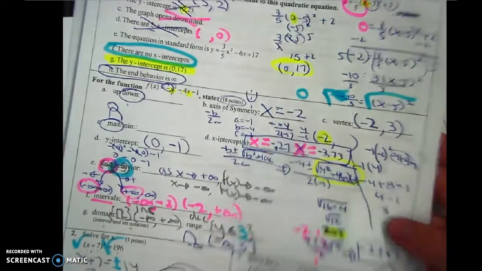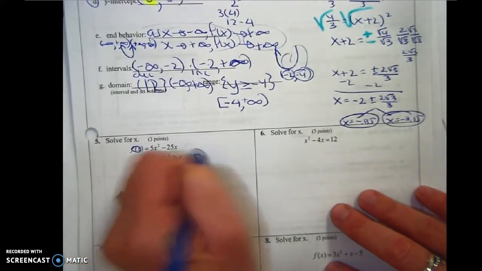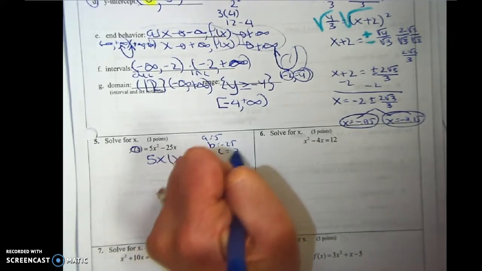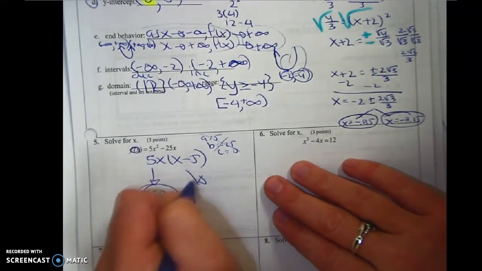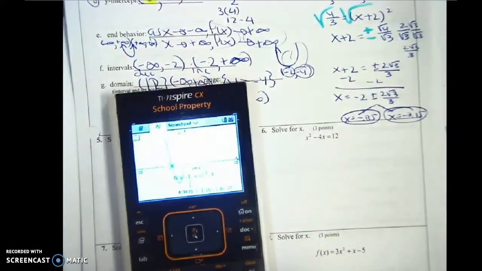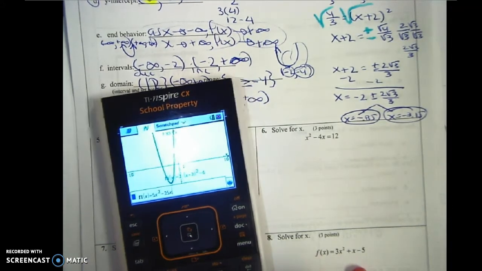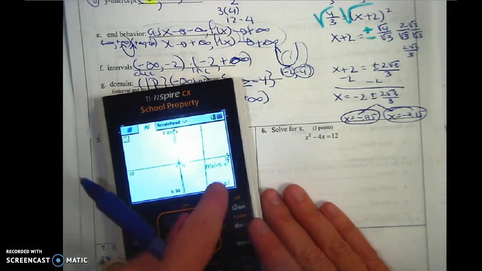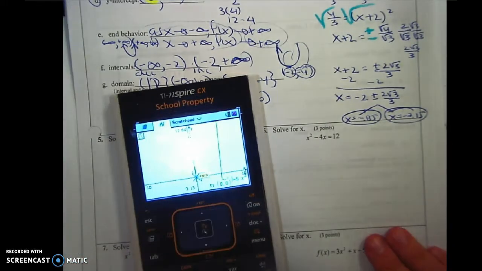This is a lot going on. All right, let me factor if I can. I set that equal to 0, 5x, x minus 5. If you want to solve it by the quadratic formula, you would say a was 5, b was negative 25, and c was 0. I don't want to solve by the quadratic formula, but you can. x equals 0, x equals 5. And remember what you could do, take this, put it in your calculator, Control G, and you could just type in 5x squared minus 25x, press enter, and then menu, trace, graph trace, and look, we told one of them is 0, let's see, make it say 0, boom, there's the 0, and you go da-da-da, and there's the 5, okay?